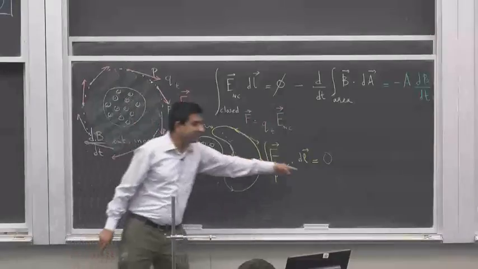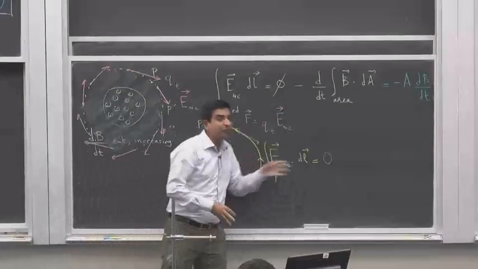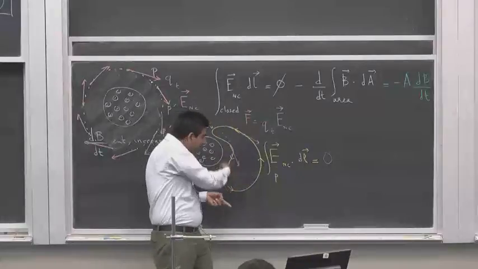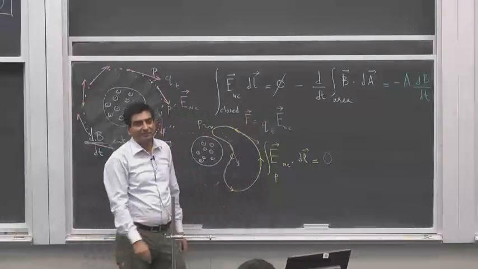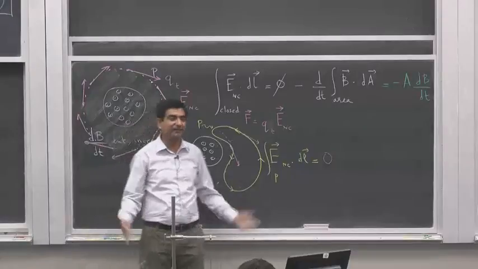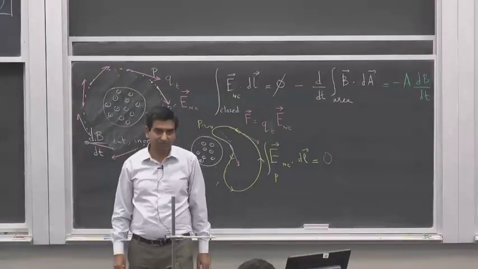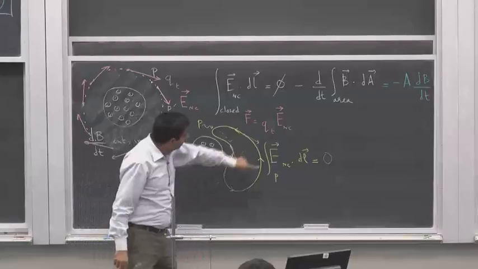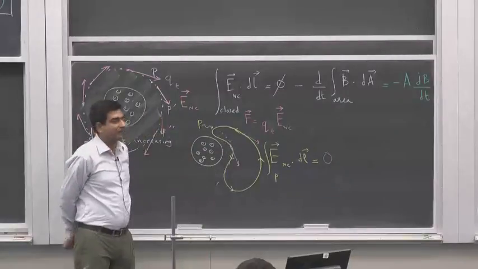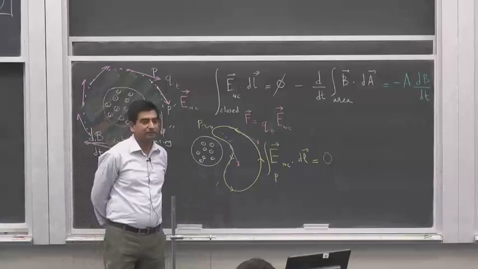So the line integral being 0 means this is a global property. This summation is done over an entire loop. But that does not mean that the electric field everywhere is 0. Remember that. We've seen this kind of argument in Gauss's law as well. So the electric field's line integral over this loop is going to be 0, but that does not mean that the electric field is going to be 0.